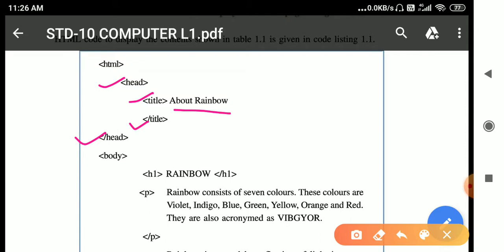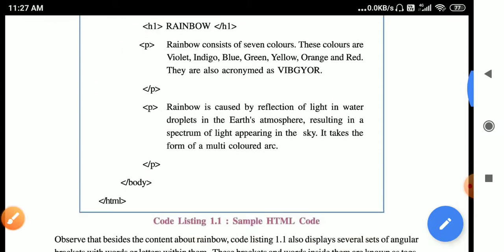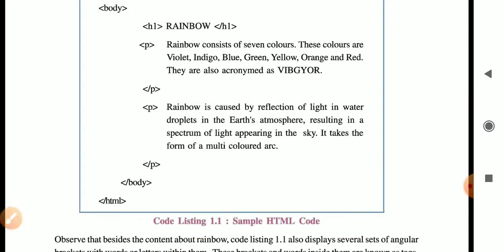Okay, so now talking about the body tag, see they have used H1. H1 is basically a heading tag. When you use H1, it comes in a little bigger size. Then you can see another one, P stands for paragraph. So one paragraph you can write between the P tags, and then the other paragraph again you have used the P tag. Then this body tag which we had started, we are closing over here, and the HTML which was started right in the beginning, so HTML closes.